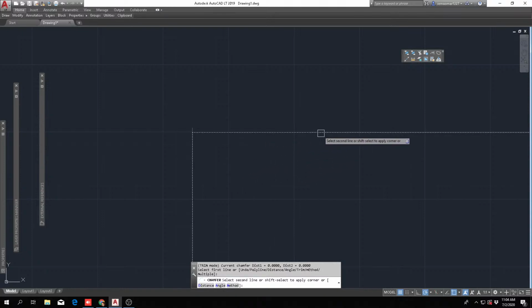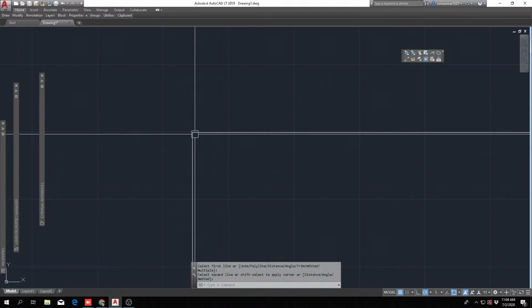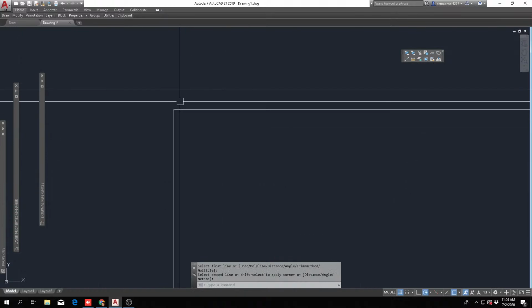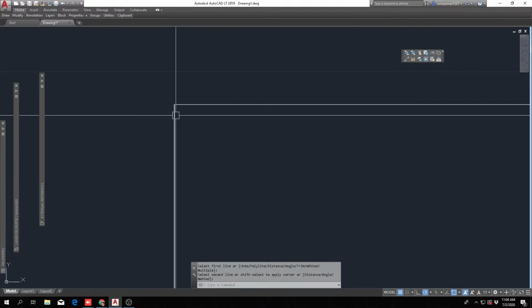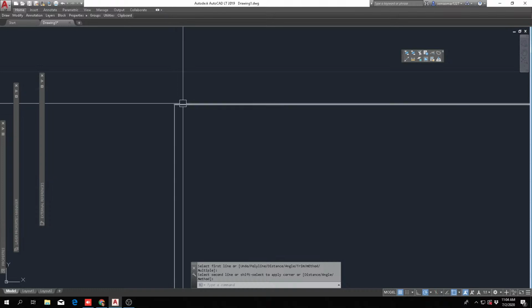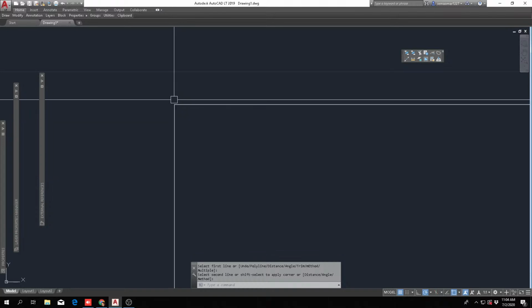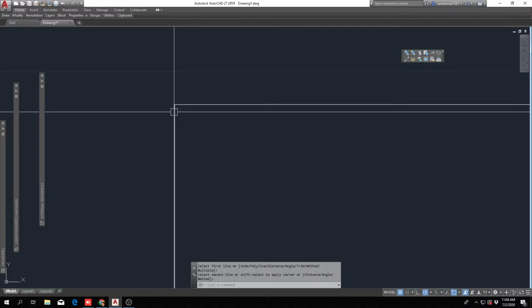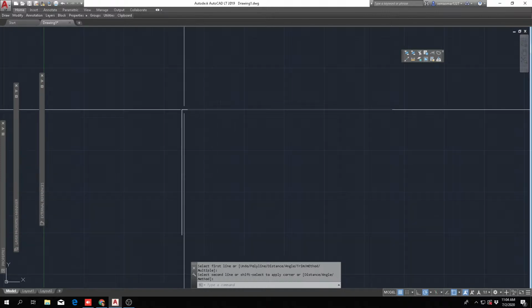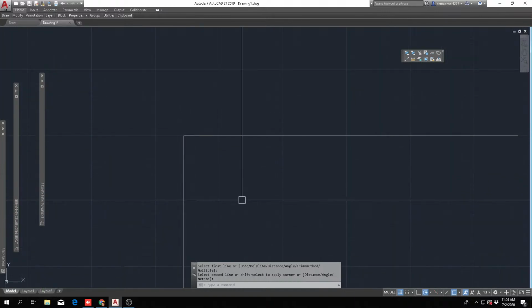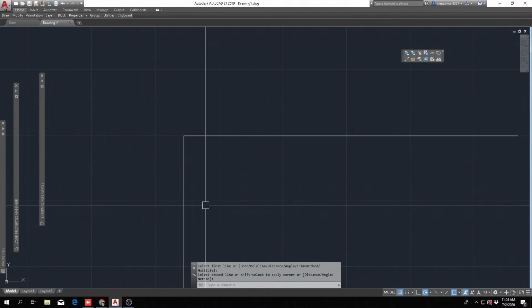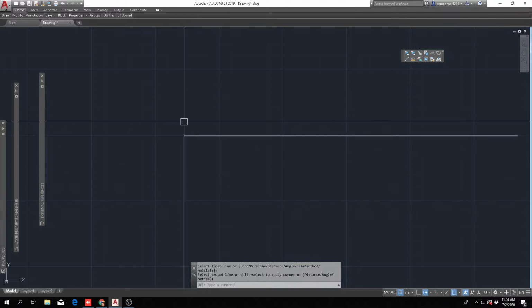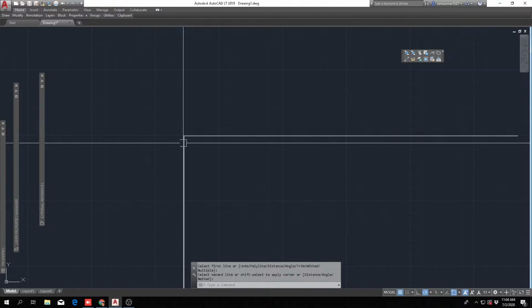As you can see, it did the same thing as fillet with radius 0, since the chamfer is automatically set to 0, so it just gives you a sharp edge right here.